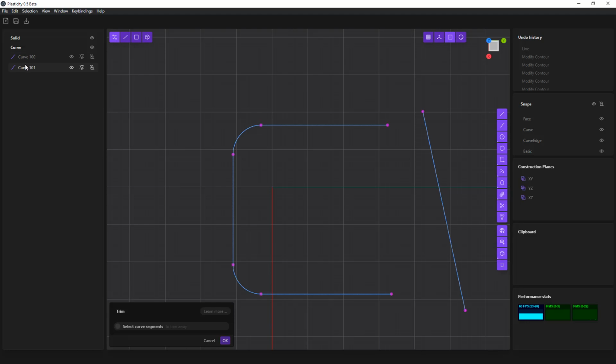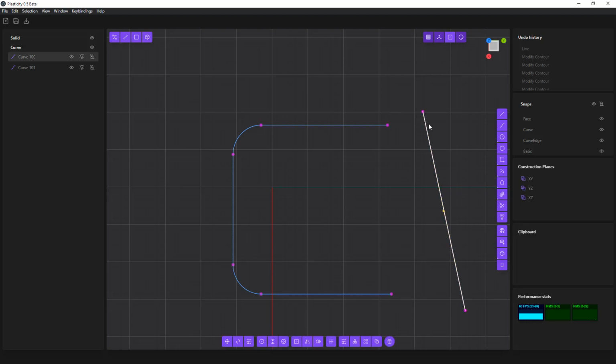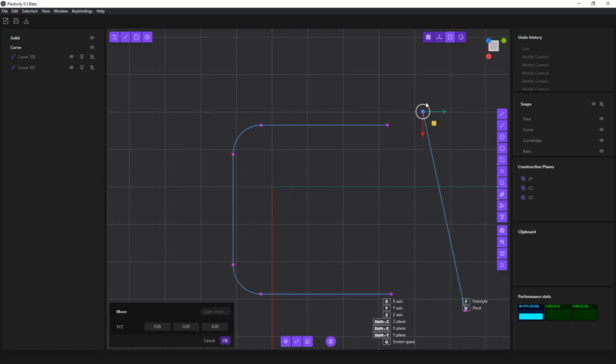When the curves are separate, it becomes a little bit trickier for us to do a few things because now they're not connected anymore. The way in which we can work with this, first, we need to make sure that we have our edge selection. So I'm just going to hit Tab to bring all those back. I'm going to select the edge, select the end point, hit G on the keyboard. Now, G on the keyboard is the shortcut for move.